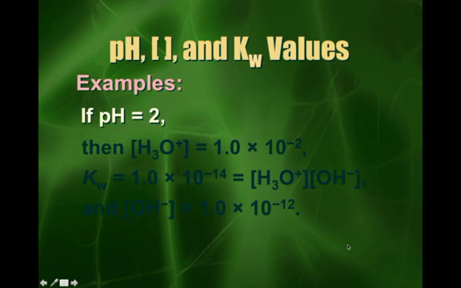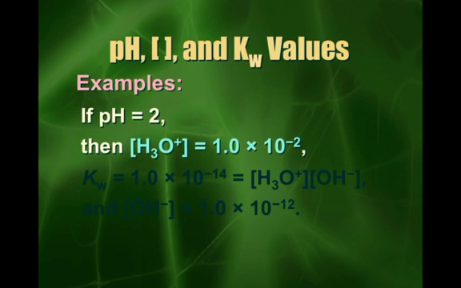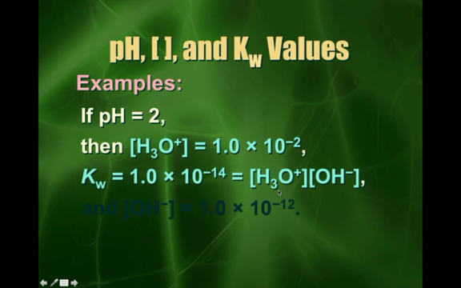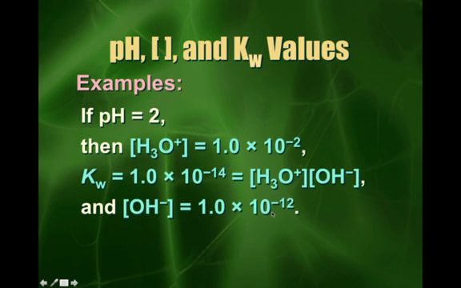All right, what if the pH is 2? Well, I'm glad you asked. The hydronium is equal to 1.0 times 10 to the negative 2nd, because remember, the pH and this exponent are the same. It's just this is negated. So I'm asking you guys the question, what is the hydroxide ion equal to? Well, what plus that negative 2 will give you negative 14? Well, you guys are right. It's negative 12. So the hydronium ion is 1.0 times 10 to the negative 2nd. The hydroxide ion is 1.0 times 10 to the negative 12.